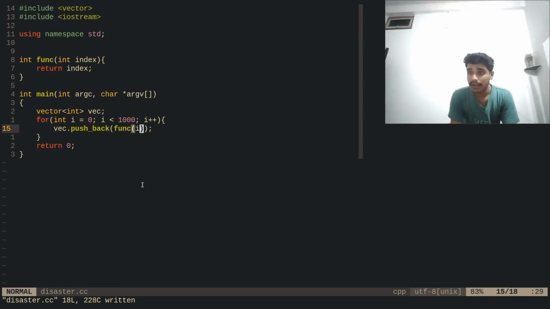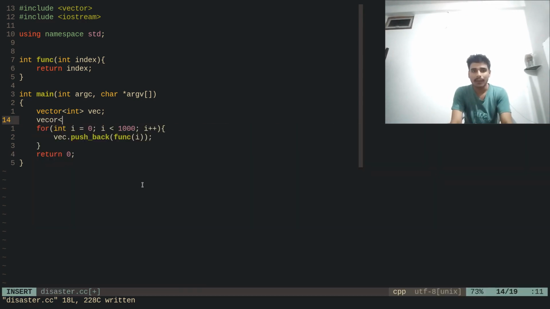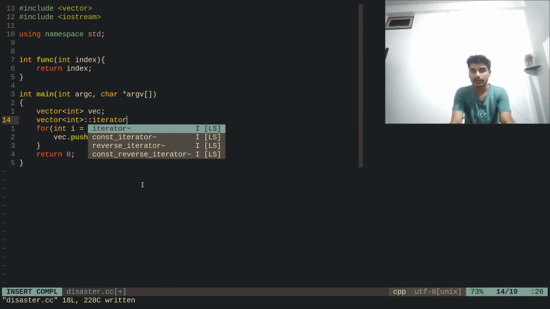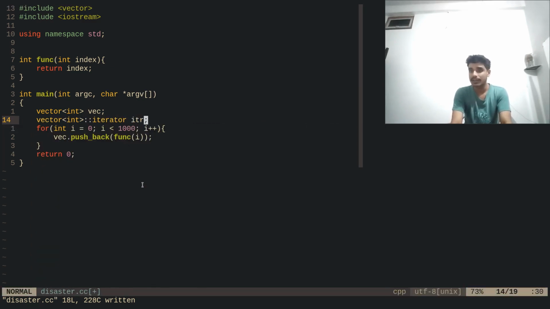Now if you are in the competitive programming field, you may or may not relate to it, but it's that when we have some sort of special index, let's say a special index like 6, we want to store it. So we have a special index based on some condition or something like that. So what we can do is have a vector of int iterator, an iterator named itr.